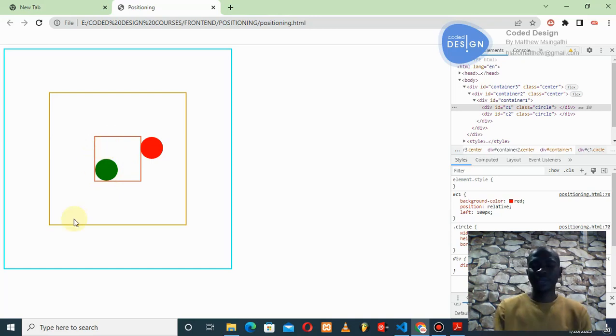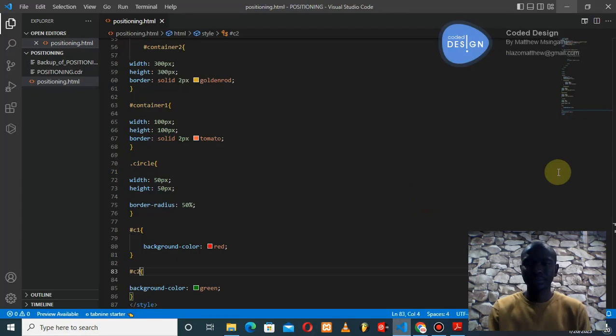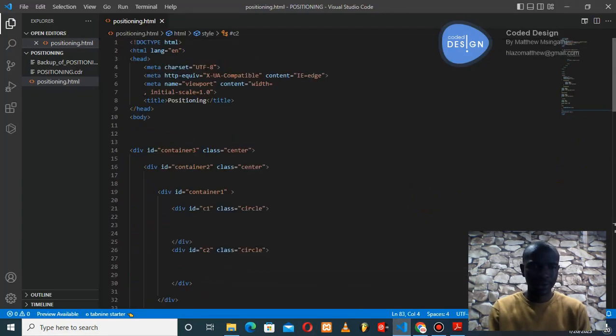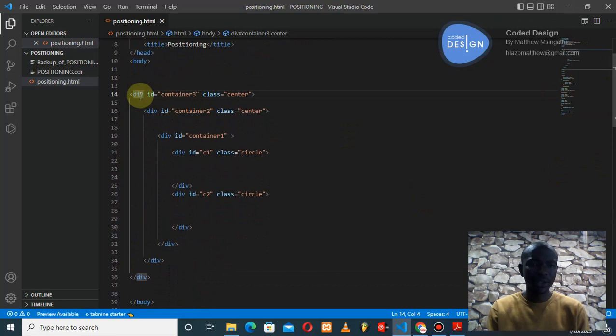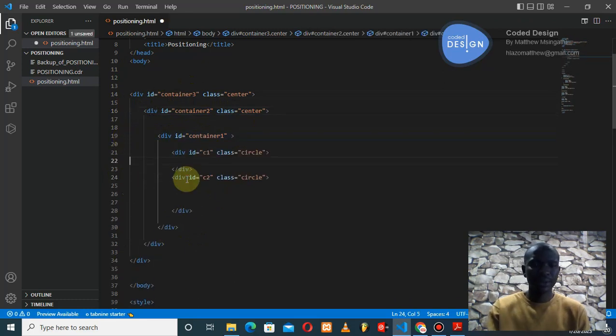In terms of HTML, let me just go to HTML. If you've got this container as a parent container, which contains all other elements, let's go to the last one, container number 1. Container number 1 contains circle C1 and circle C2.